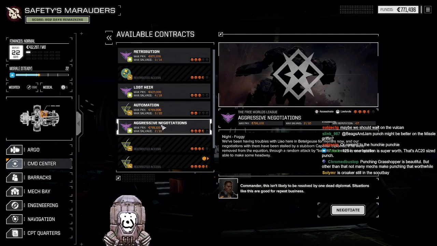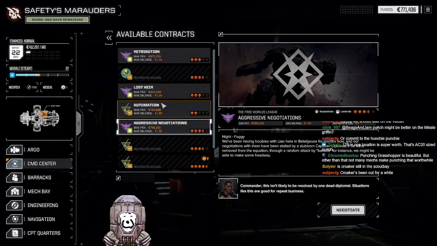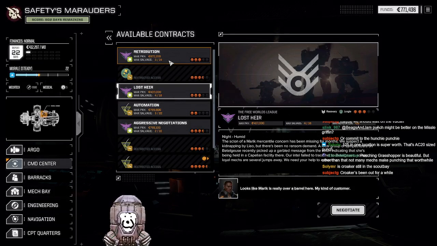Retribution, aggressive... Oh, this is the actual assassinate. Right, I see what I did wrong now. So now we're gonna go in aggressive negotiations, I guess, which is the assassinate with a little bit of salvage, or like one salvage piece.